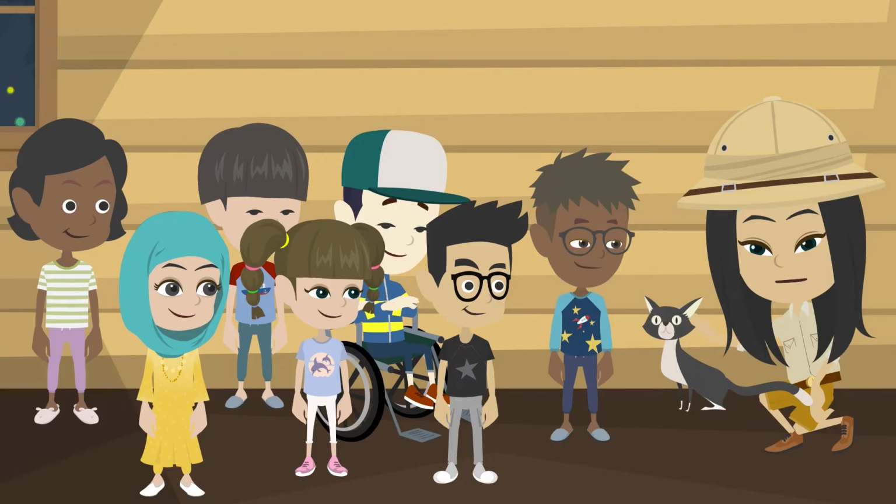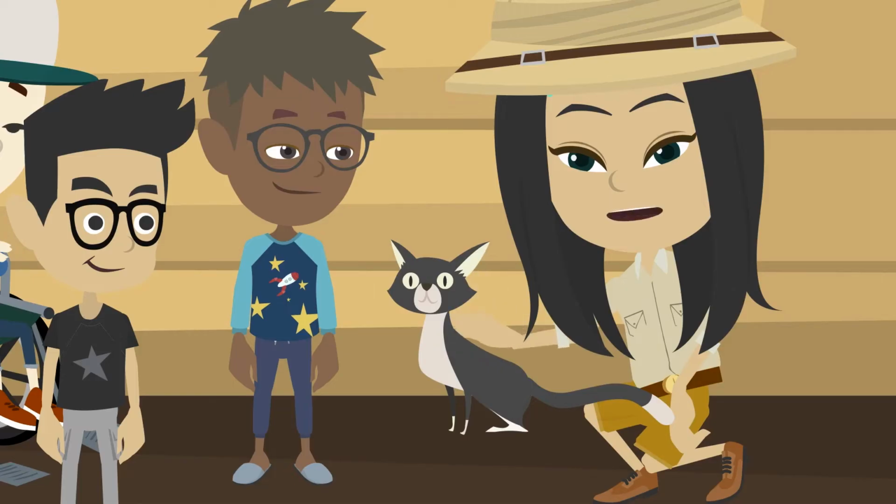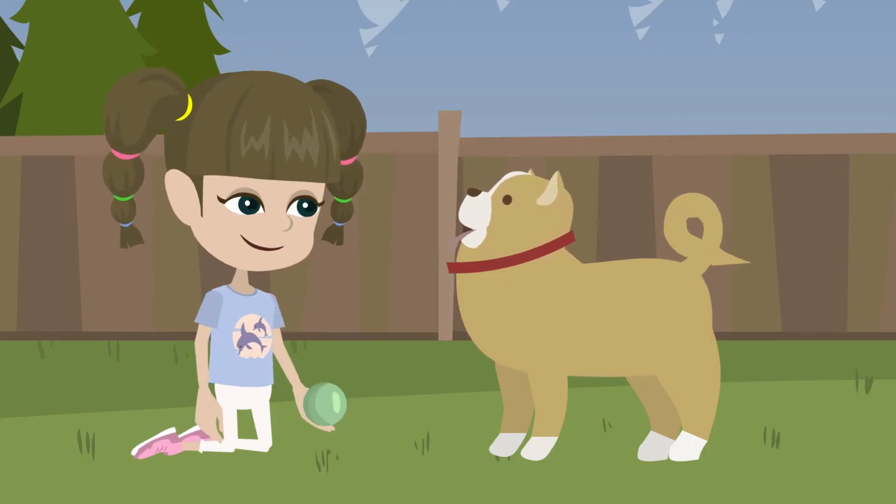The third distraction strategy I'm going to share with you has to do with some furry friends. Playing and cuddling with a pet is a great way to distract your mind. I bet you may have already used this without even realizing it. Playing with a furry friend can help you get your mind off of your worries.